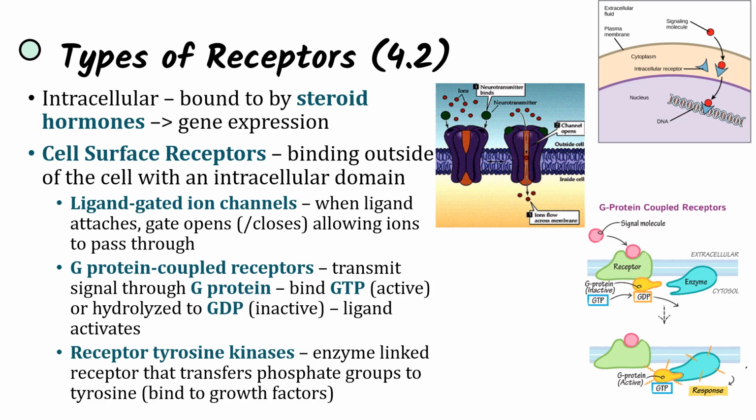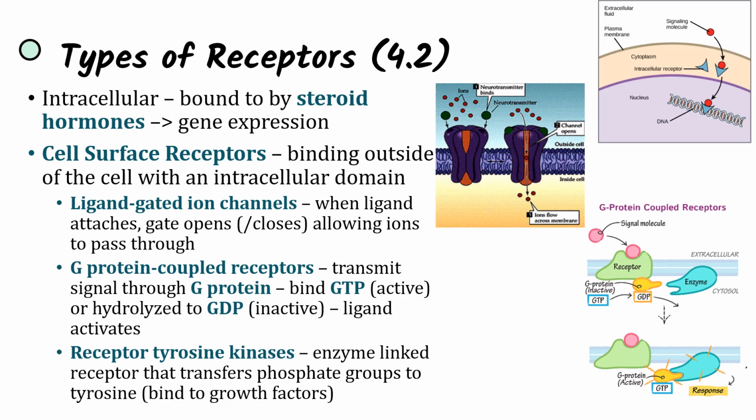So, part one of signal transduction pathway: reception. Now, reception can either happen inside the cell or on the cell surface. And inside the cell is going to be through steroid hormones, which again are transferred through endocrine signaling. And the reason for this is that for a molecule, signaling molecule, ligand, to make it inside the cell, it has to pass through the cell membrane. And it needs to be a molecule that does not have a charge, that is small, so it can pass through the cell membrane without extra assistance.